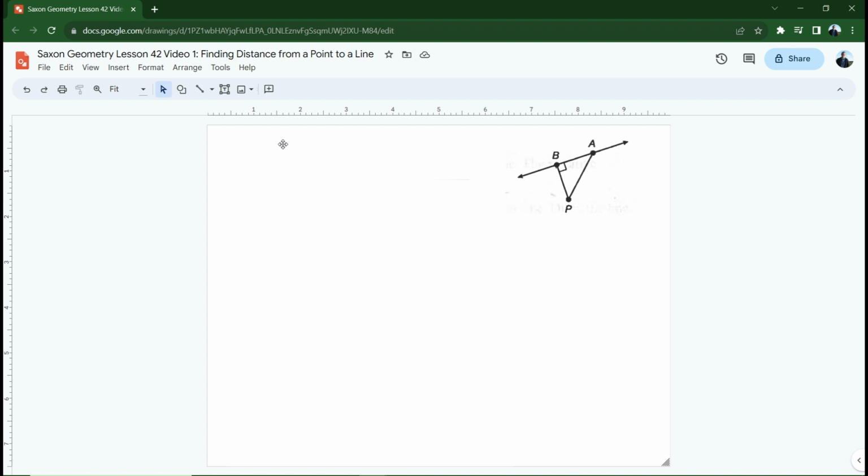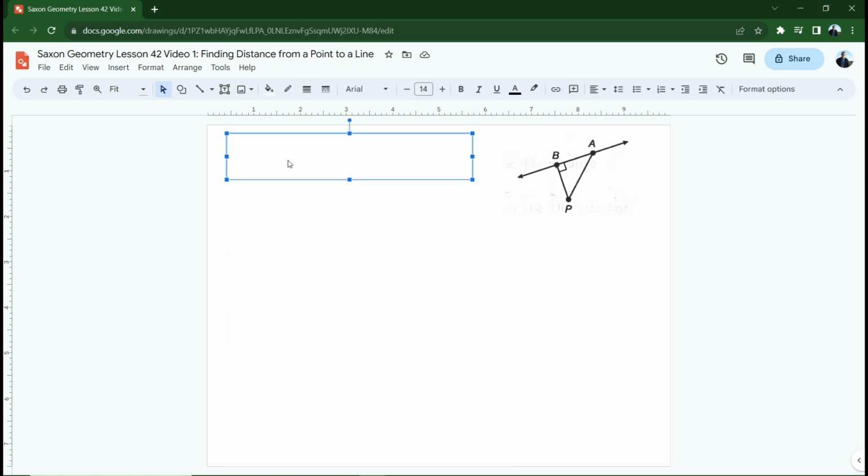I'm going to share some theorems to get started here, but I'm just going to make sure you understand the theorems are not the important part of this lesson. They're important, but they're not the important part of this lesson. What's important in this lesson is that you're able to do the calculations, and that's where you want to really make sure you're paying attention and taking notes, especially the last question, which is going to have so many steps. Be ready.